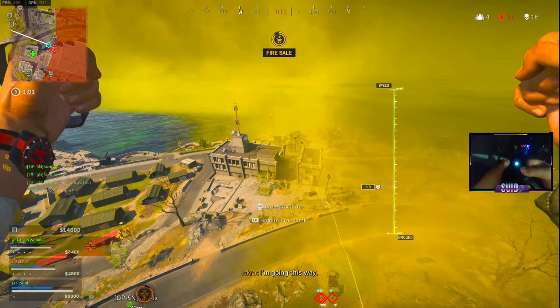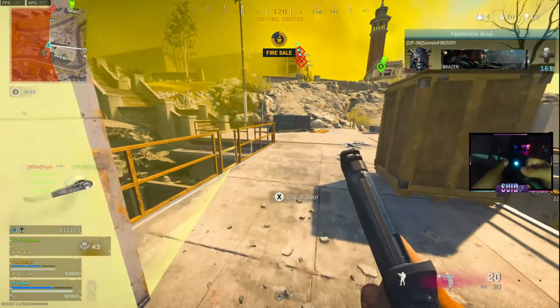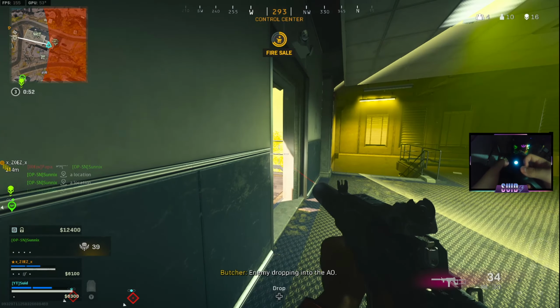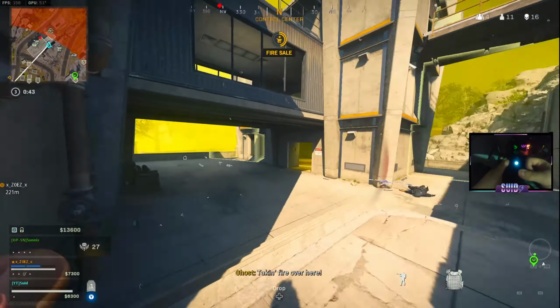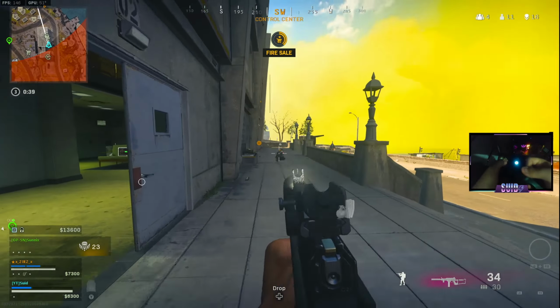I don't have an SMG, what the fuck? Cancel that message. Enemy dropping into the AO. Redeploying. Loadout drop on the way. Allied cluster strike arriving.